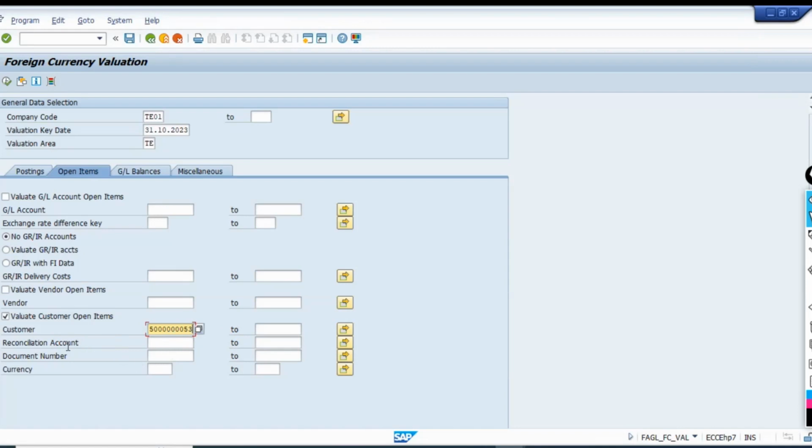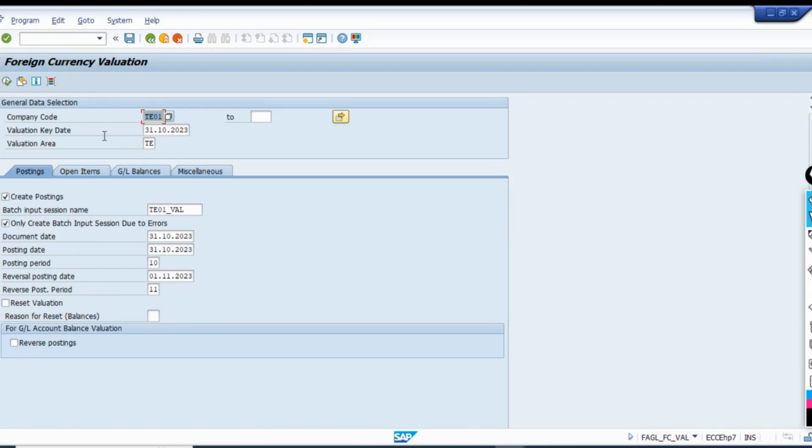If you want to reevaluate a particular document, that also you can give, but this is very rarely used because we want to reevaluate all the open items. Basically you will give the series or the range of the customer numbers, so the system will pick all the customers wherever there is an open item in foreign currency. Go back and then click on execute.